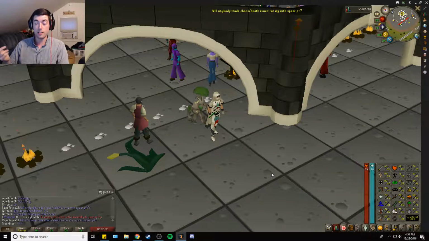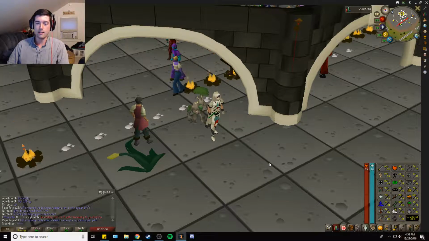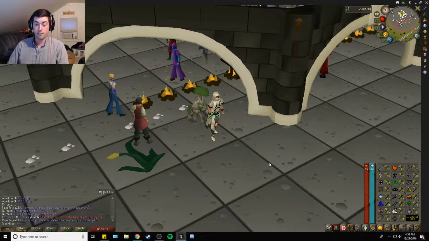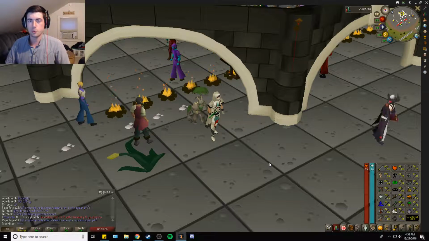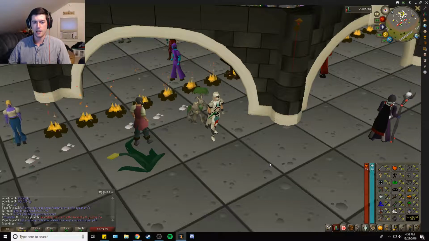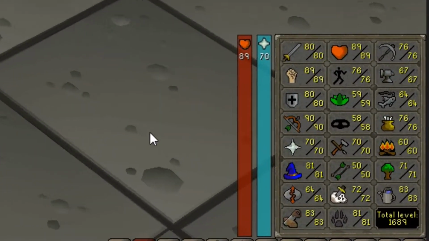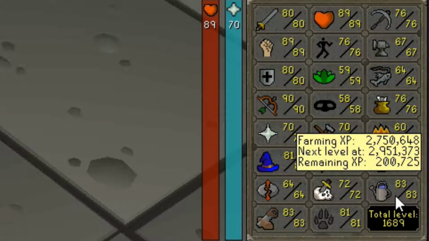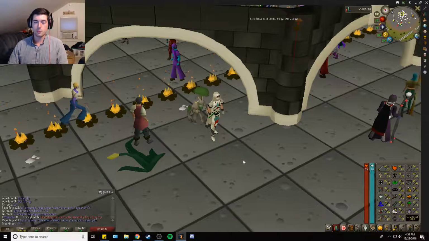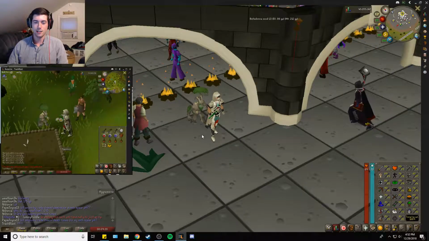The Kebos Lowlands is coming out on January 10th, which is just a couple weeks away, and that is going to include the farming guild, so a lot of people are looking for ways to get their levels up. If you do tree runs fairly consistently, depending on what level of trees and what types you're doing, you can do 2 runs per day, and I think I went from level 34 at the end of the last video up to 83 over the course of maybe 2 weeks.